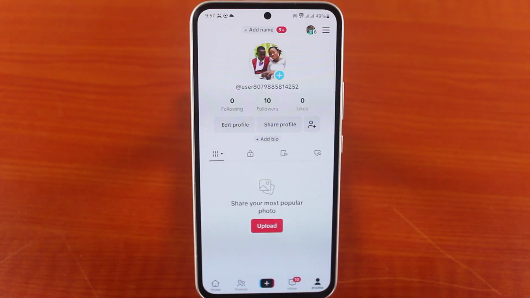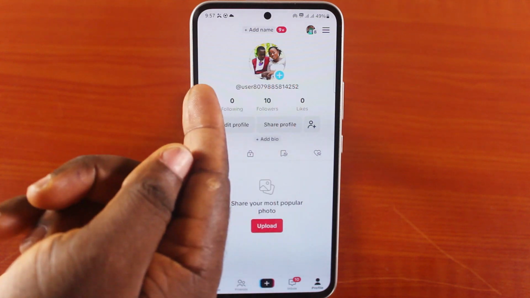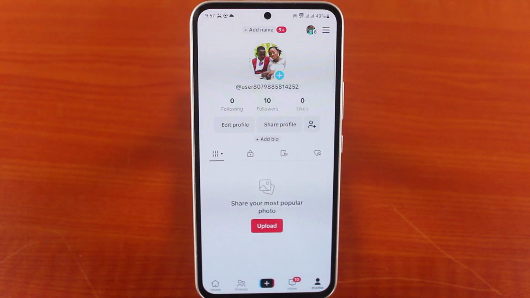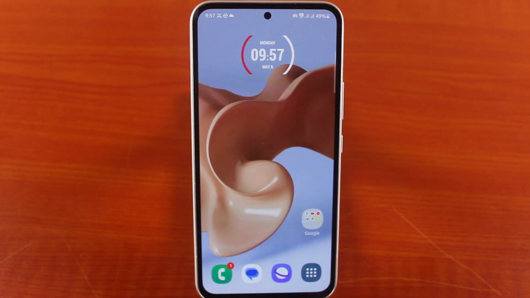In this video, I'm going to show you how to change your TikTok username. By default, this is what you're going to see as your TikTok username. TikTok gives you the option to customize the username to something of your choice. Literally all TikTok users can customize, change, or even update a 16 TikTok username. So in this video, I'm going to show you how to change your TikTok username.